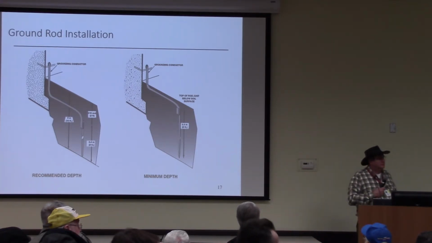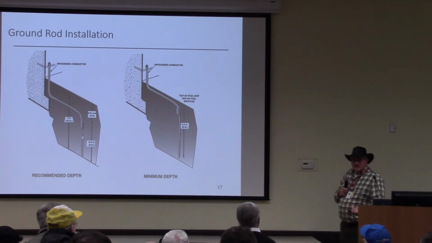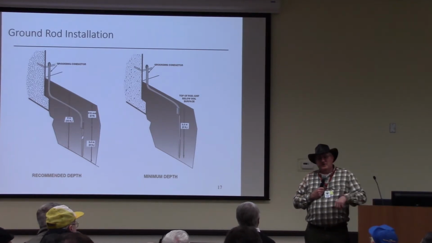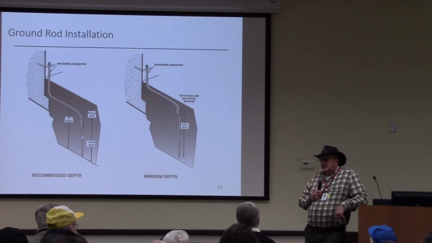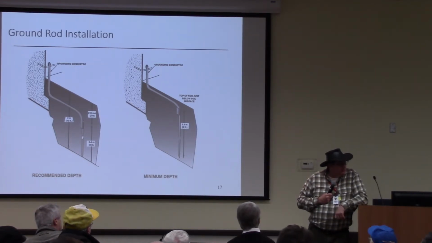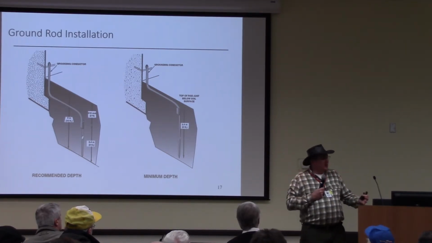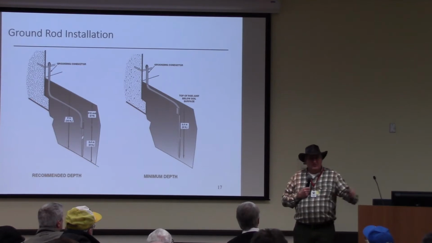You can lay your ground rod horizontally. Yes. The way the ground rod gets its impedance relative to the earth is by surface area. The surface area of the rod itself, not the thickness, but how much surface is in physical contact with the earth. So a three-quarter inch rod diameter is going to have more surface area than a half-inch diameter. It's not going to be significantly more, but it is going to be more. So the impedance between the rod surface and the earth is going to be slightly lower with that.